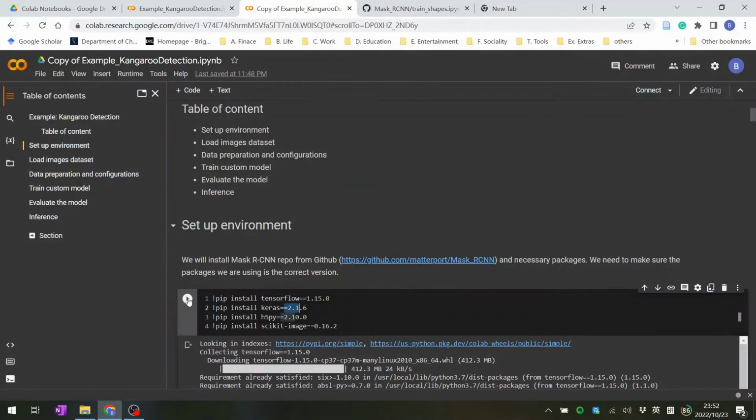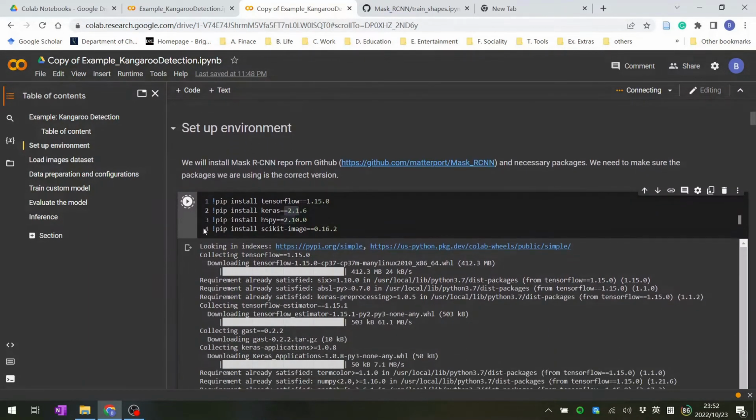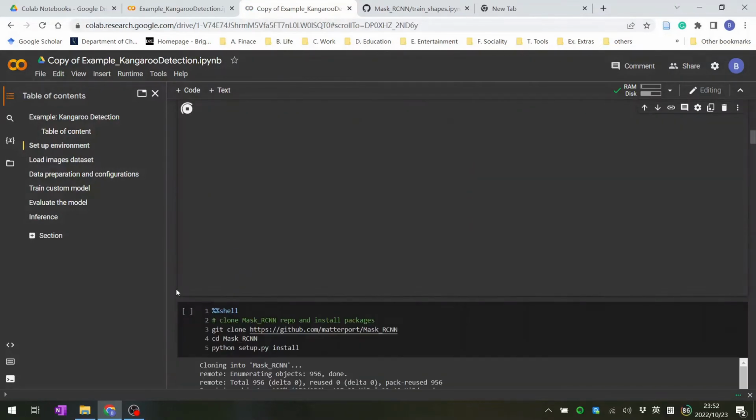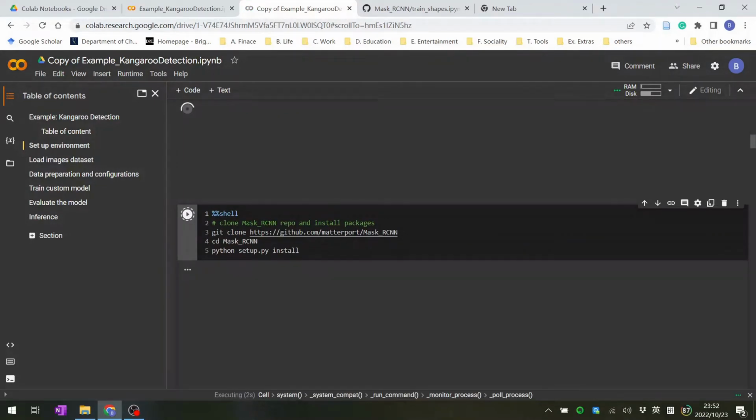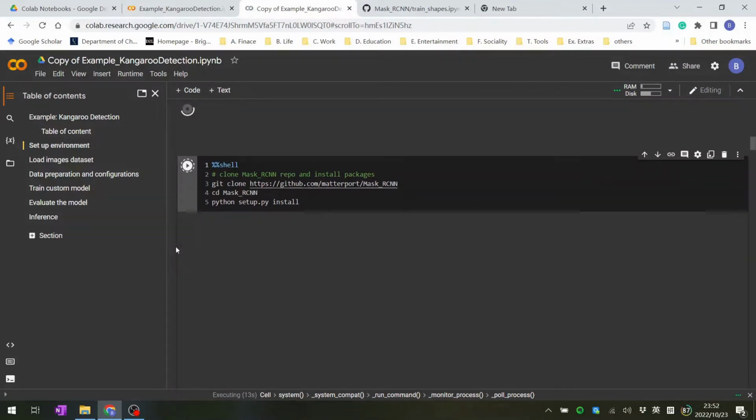So we can click start, and it will start running this code and install those packages. And this code is to clone the Mask RCNN repo and install the Mask RCNN packages. We can click start and let it run.